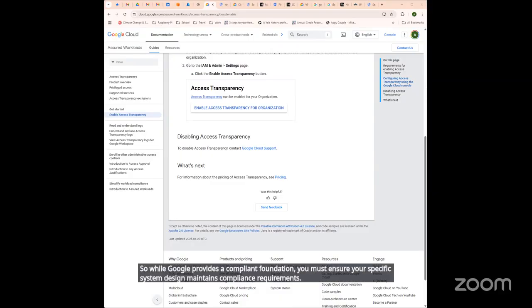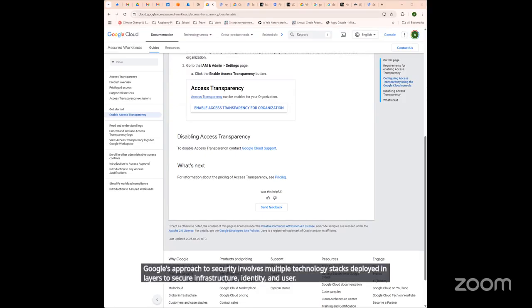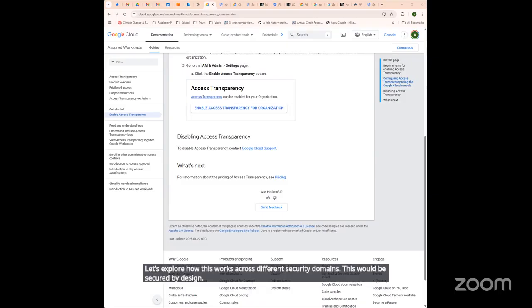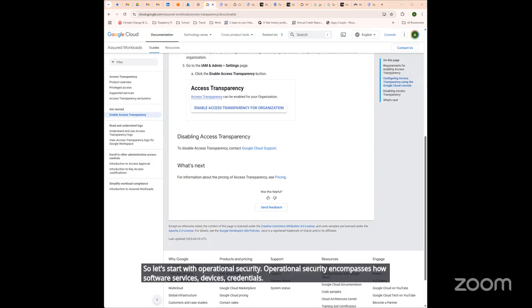Google's approach to security involves multiple technology stacks deployed in layers to secure infrastructure, identity, and user. Let's explore how this works across different security domains. This will be security by design. So let's start with operational security. Operational security encompasses how software services, devices, credentials, insider threats, and intrusion detection are deployed and managed.